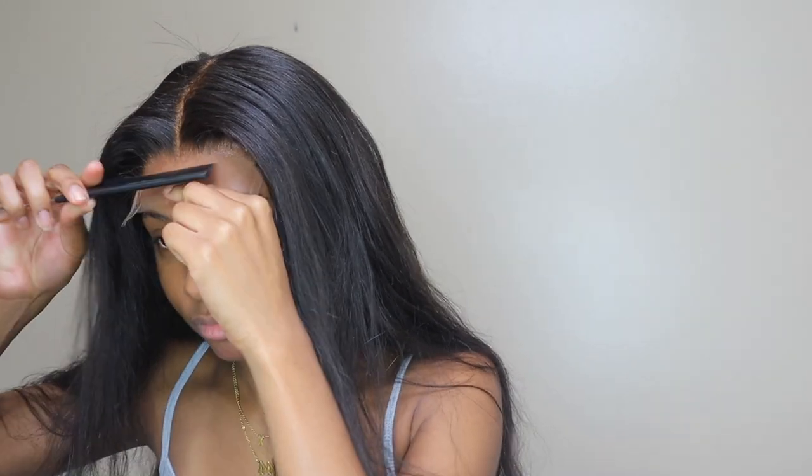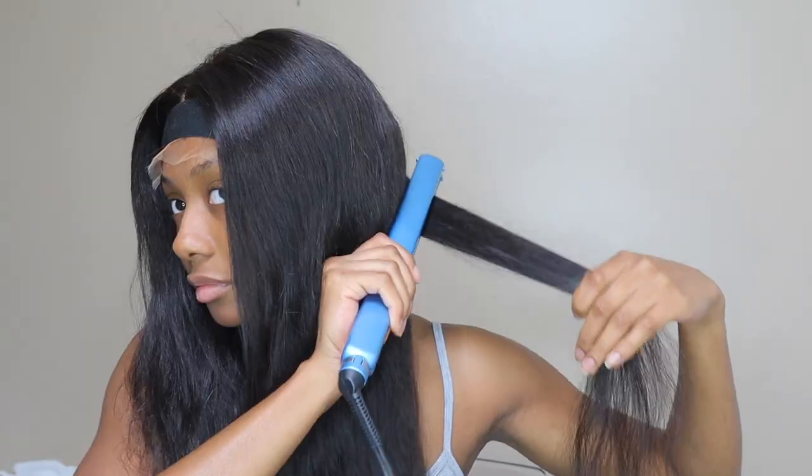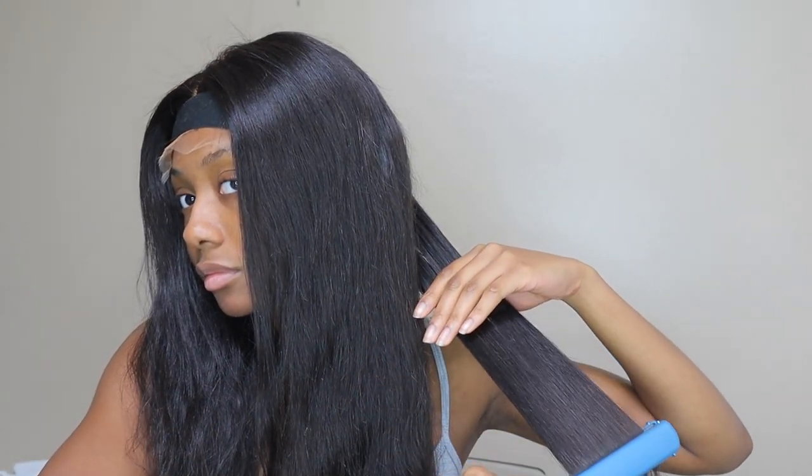The lace was very nice. Surprisingly, I really love the lace on this wig, and the knots on this wig were very, very nice as well. You can kind of see that I overbleached them a little bit, but that's just because the lace was so good and the knots were so small, so they just bleached so easily. So I kind of left the bleach on for too long. But this is a straight texture, so I decided to keep it straight and just straighten the hair.